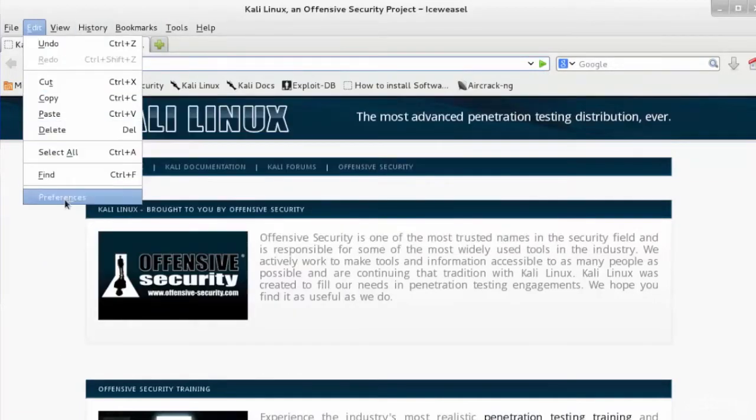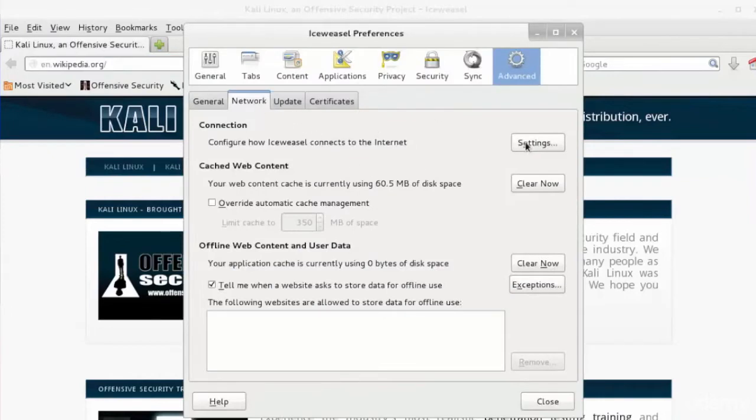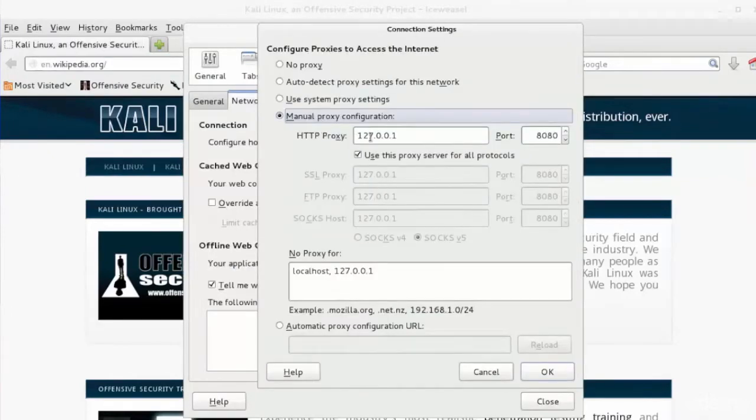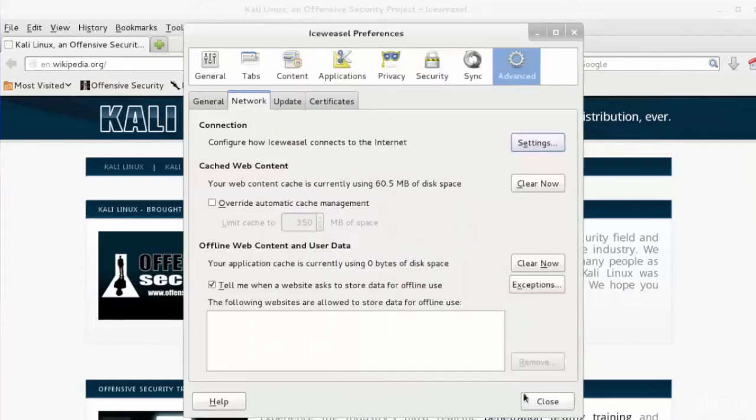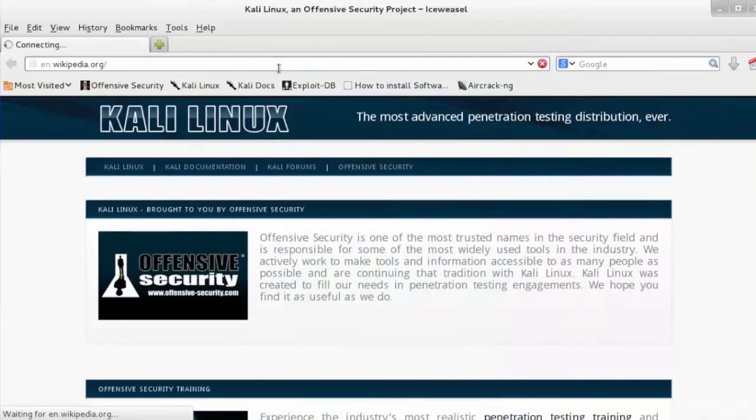And so before you do this, make sure you check whether the proxy is enabled in the browser. So we're going to go to Network and then Settings. Manual proxy configuration should be checked. HTTP proxy should be 127.0.0.1, and then we want our port number to be 8080. And then we're going to use this proxy for all protocols, which should be checked in the advanced options. So we'll hit OK. Now I'm going to browse this site.